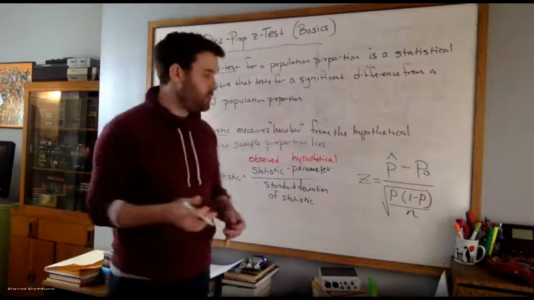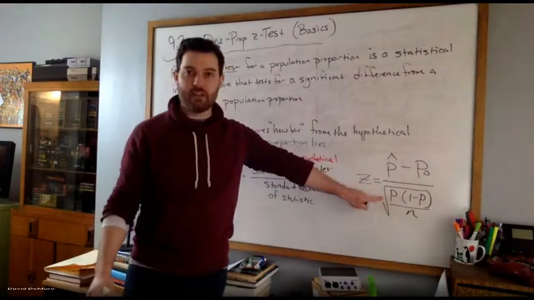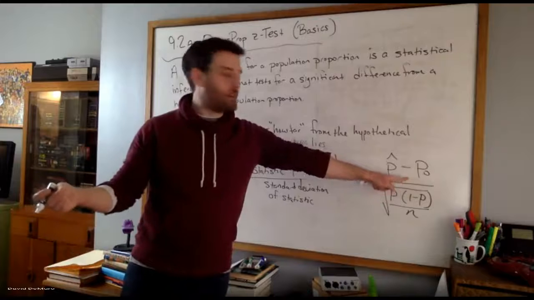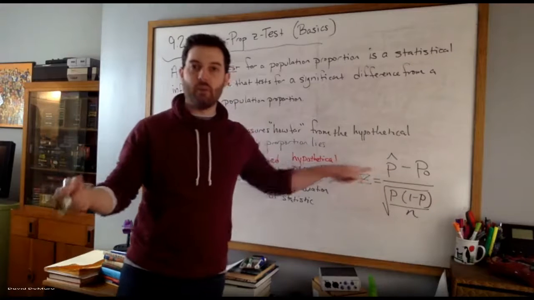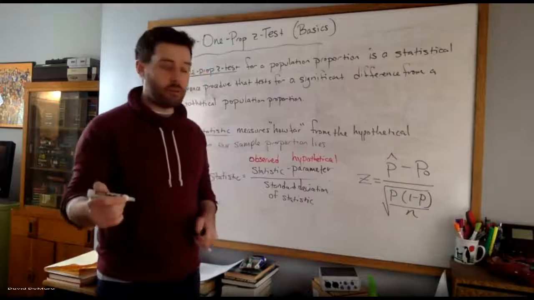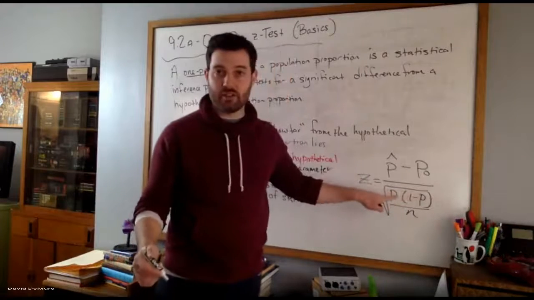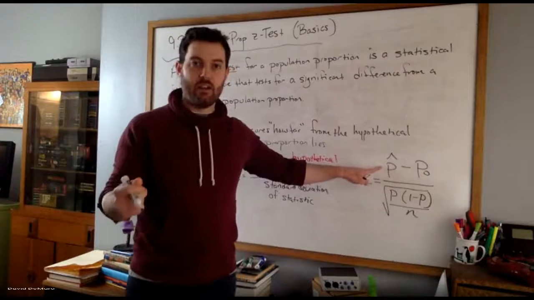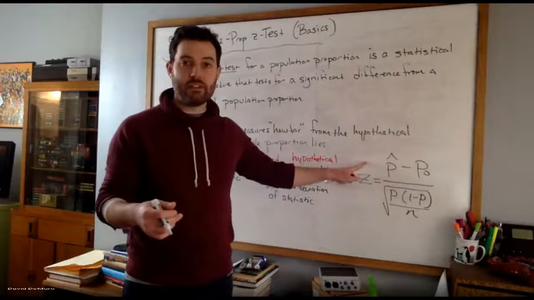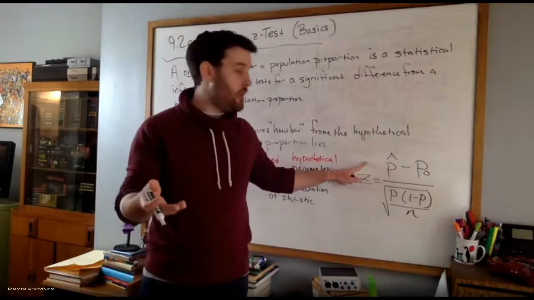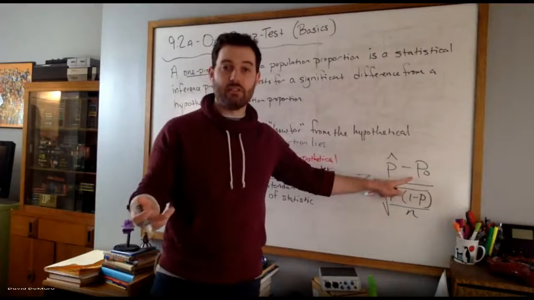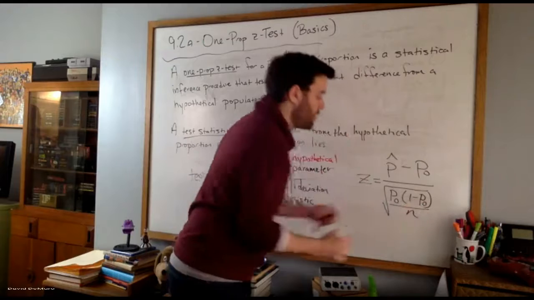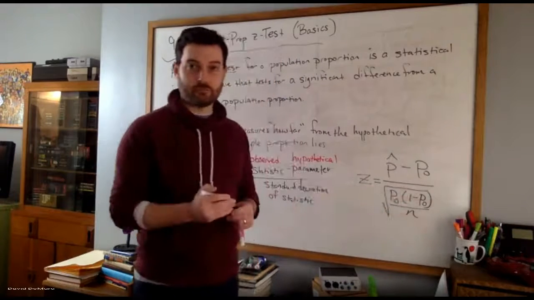Now the question here is, do we use p hat when we calculate the standard deviation? Do we use this p0? And remember that our decision on what to use was based on whether or not we knew the parameter. If we knew the parameter, we would use that here in the standard deviation. And only when we didn't know the parameter, we would use p hat in its place. In a significance test and our null hypothesis, we are acting as if we do know the parameter and we're assuming that it's p0. And so in this case, in a test, since we assume that to be true, we're using p0 here and here.